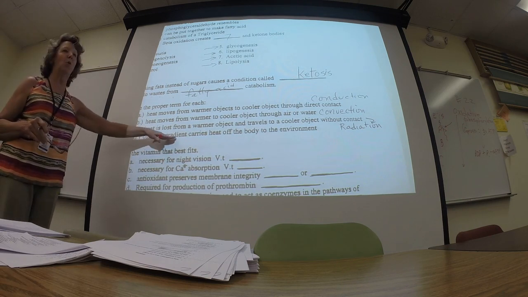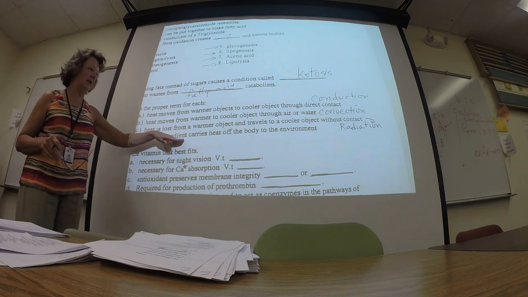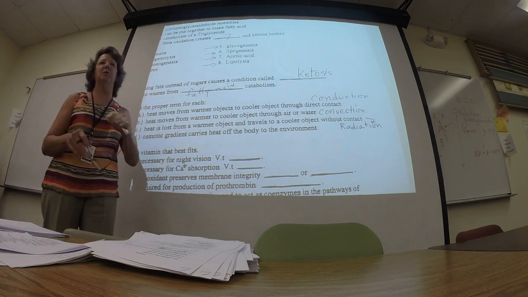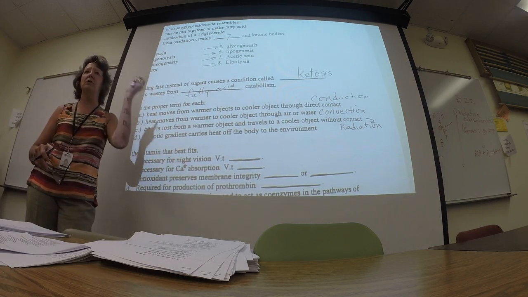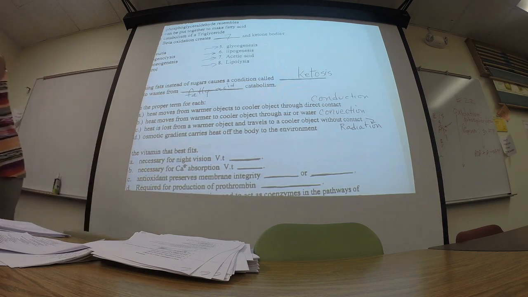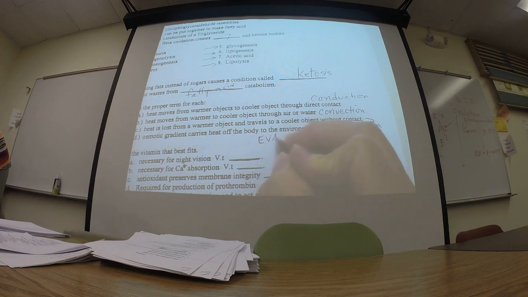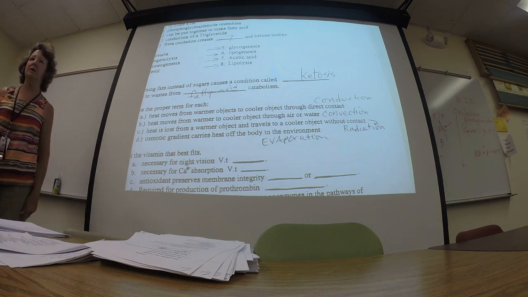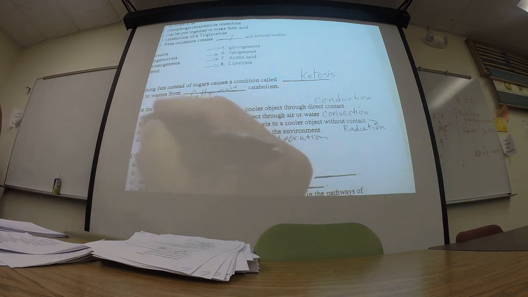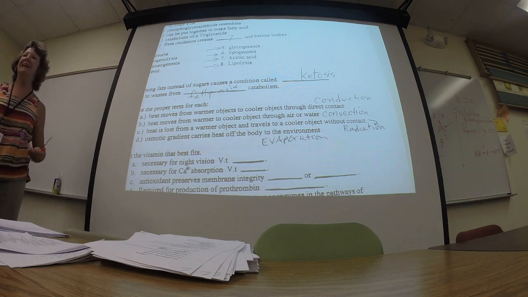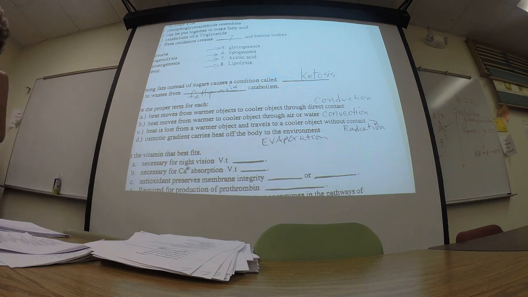This is a water gradient, an osmotic gradient, which carries heat off the body to the environment, because water is moving from your body that has a lot of water to air that is drier. That's evaporation. And the claim to fame about evaporation is that's the only mechanism that can cool you off if the environmental air is hotter than your body is. Because the top A, B, and C won't work when the air is hotter than you. In fact, you'll be heating up more and more due to the fact that the environment's hotter than you.